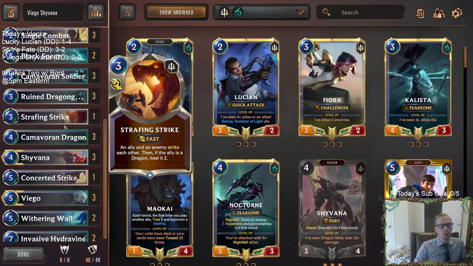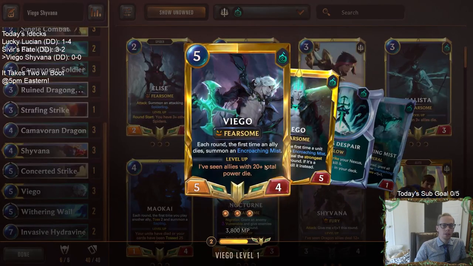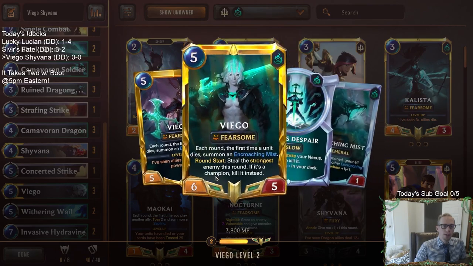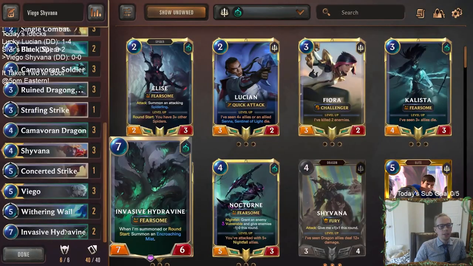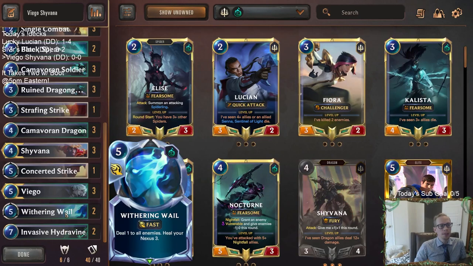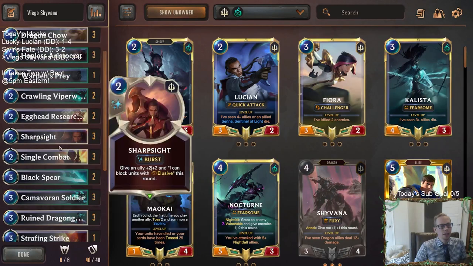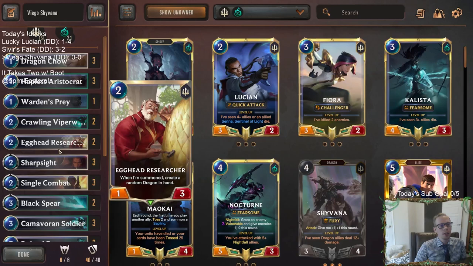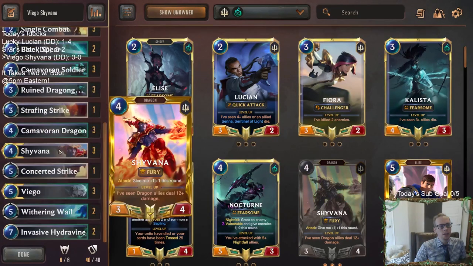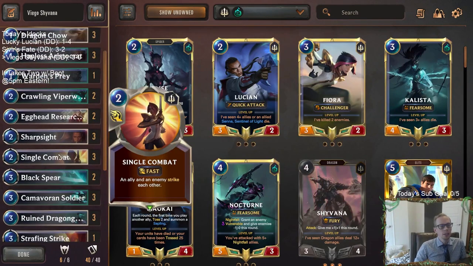And of course, the larger the dragons are, the better for Viego, because whenever we kill large dragons, that will help our Viego level up. So we'll have Shyvana, we'll have Viego at the top end, two Hydrovines. As far as spells go, we'll have a couple Withering Wills, a Concerted Strike, Strafing Strike, and then single combats with Sharpsight, Black Spear. Not a whole lot of card draw. No Glimpse Beyonds in here. Not really drawing any cards. We hope we find the right stuff.